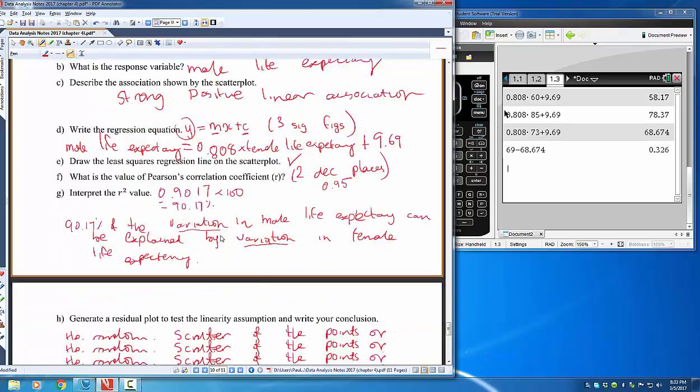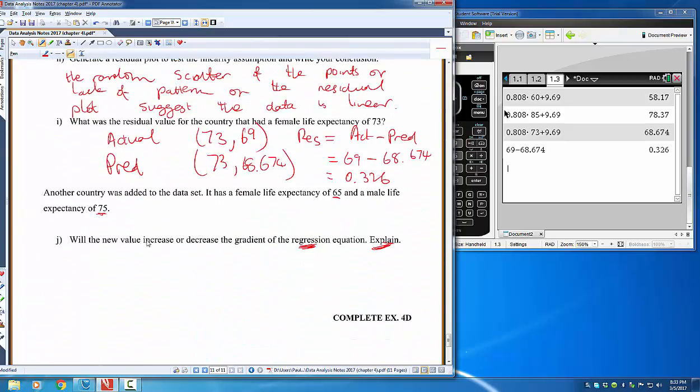So let's see if we can go and answer that question. Will the new value increase or decrease the gradient of the regression equation? Explain. It will decrease the gradient, and the reason being, the new point is an outlier.